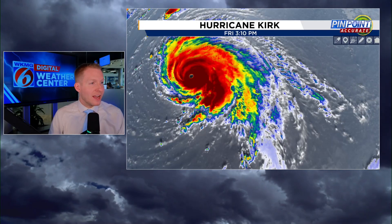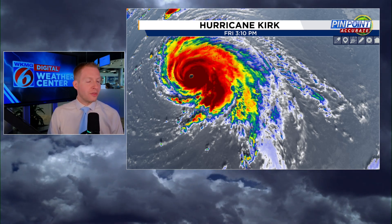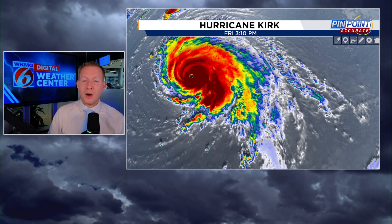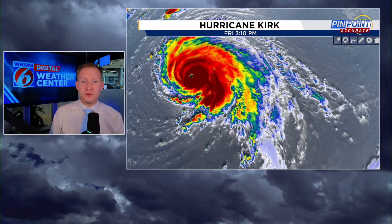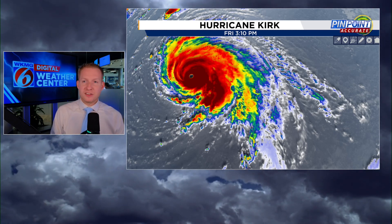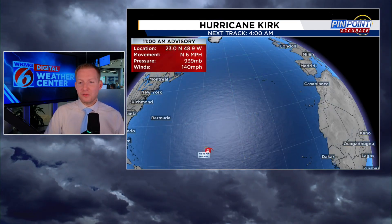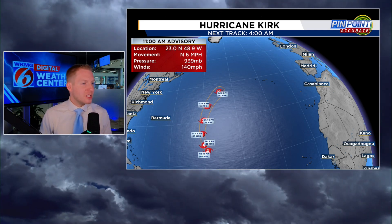I also wanted to talk about Hurricane Kirk. It is a strong Category 4 as of 3 o'clock on October 4th. This may very well have been a Category 5 last night — satellite techniques projected it at 160 miles per hour — though it was officially logged at 145 mph, Category 4. We'll never know for certain because it was too far from land for hurricane hunter missions. It still looks mighty impressive on satellite as a strong Category 4. It is going to split the difference between Bermuda and the Azores, not affecting land as a major hurricane.